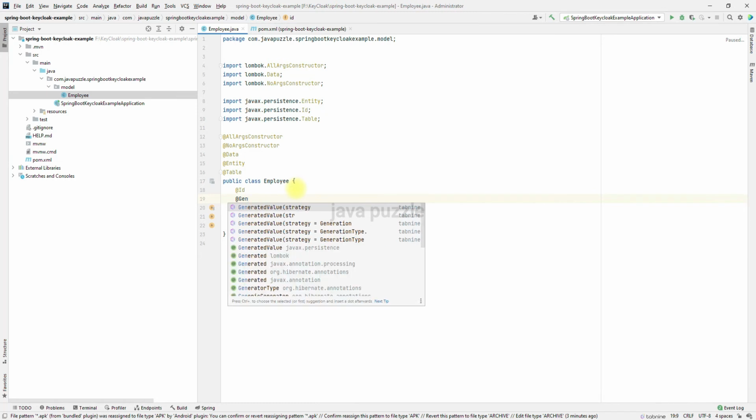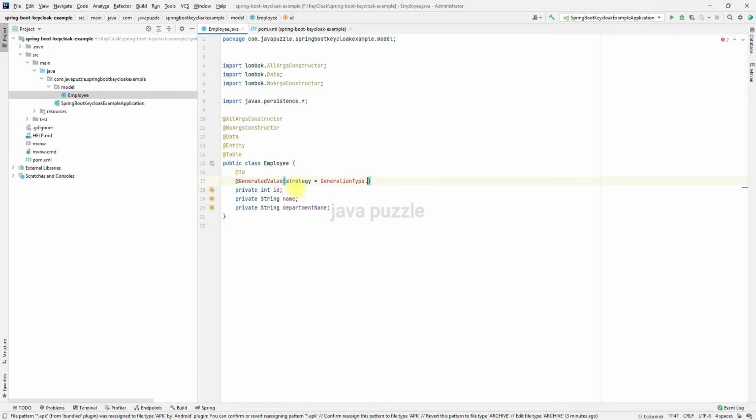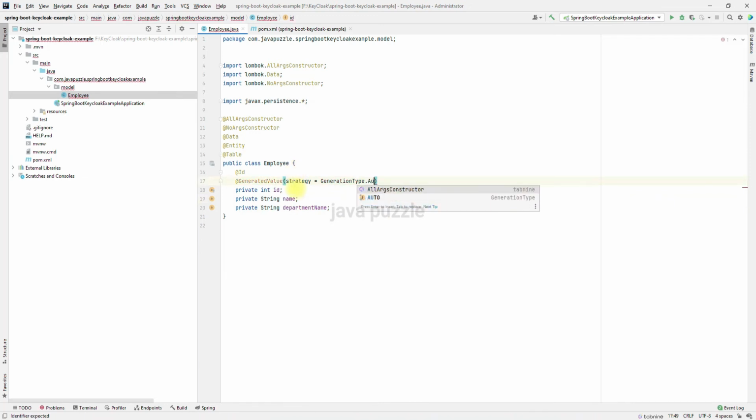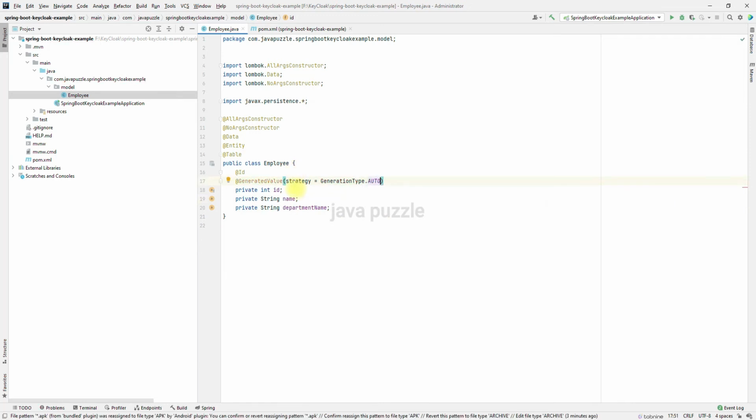Generated value strategy, generation type will be auto. So now our entity class is completed.